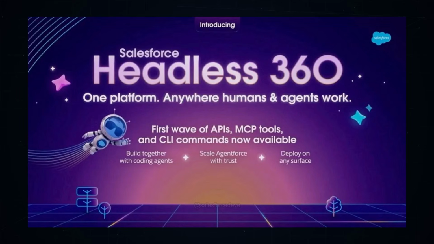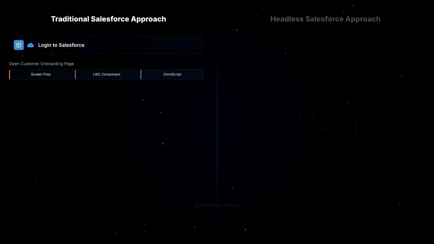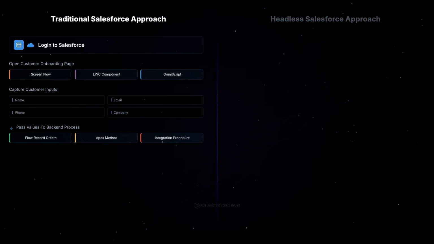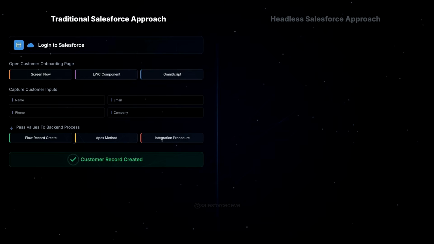Before we move on to the technical part of Headless 360, let's understand what Headless 360 includes. Headless 360 is opening up more ways with which business users and developers can interact with Salesforce without actually logging into Salesforce. Let me give you one example of how this will happen. When a user has to onboard a customer, then traditionally we built a UI for that, right? This UI could be a screen flow, an LWC component capturing customer details, or a guided OmniScript.